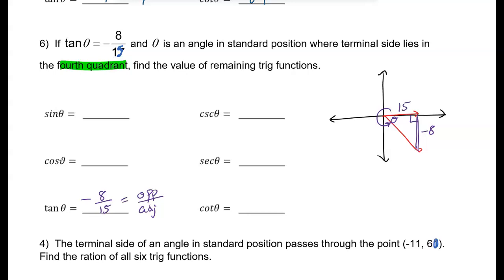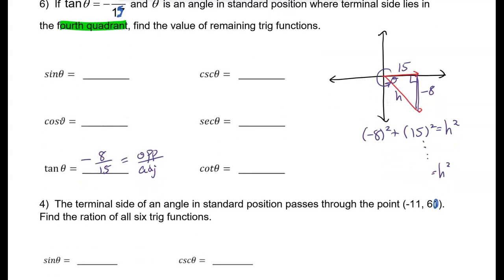Can anyone tell me what the hypotenuse is? Right on. It's 8, 15, 17, what? Triple. If not, guess what you would have had to do? You have to do the Pythagorean theorem. You would literally have to go (-8) squared. Make sure you always put the parentheses around the negative. Plus 15 squared equals your hypotenuse squared. And you would literally get to this spot where it's 289, and taking the square root of it, you go plus or minus 17. And then you're like, oh, it's the hypotenuse, so it has to be positive.